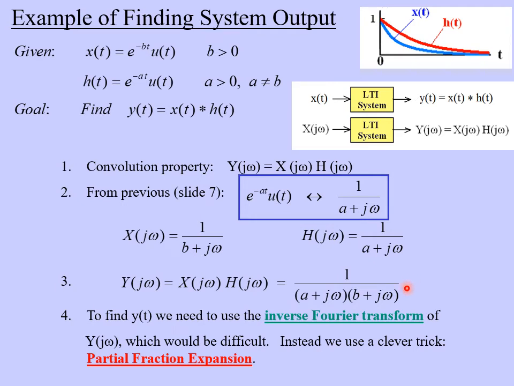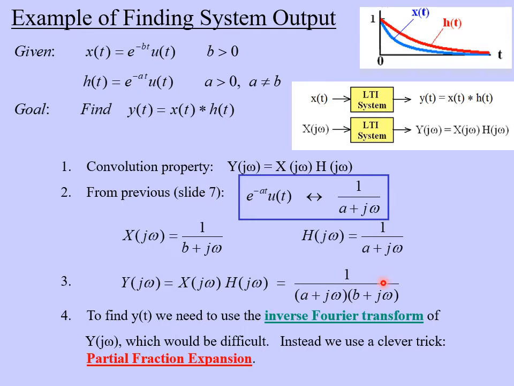So at this point, this is the output of the system, but this is the output in the frequency domain. This is the Fourier transform of the output. So we want to find y of t, go back to the time domain. To do that, we have to use an inverse Fourier transform of this here. Now, unfortunately, we don't have a result that looks like this. We have this one up here, which looks like part of it, but not the product of the two of them together. So one way to proceed is to use the inverse Fourier transform integral, but that would actually be kind of a mess.